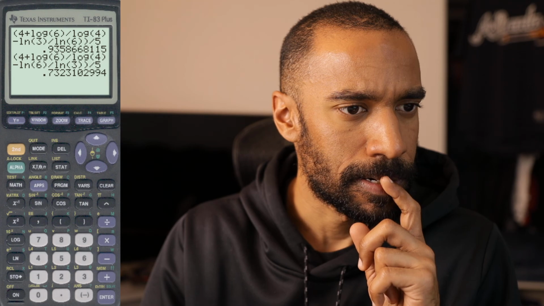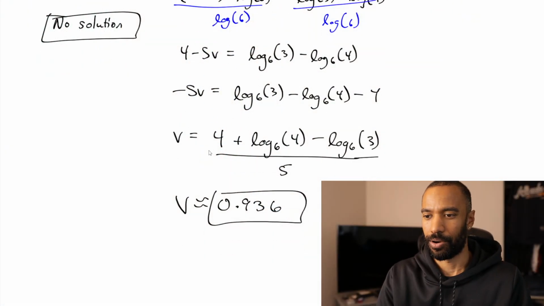So I got a little too heavy into that, but it should have been the same. Oh, I know what I did wrong. I typed my log things wrong on this one. Let me redo that calculation. Hold on a second. This part should be a 6, and that should be a 3. You can see why we don't want to do those that way. So let's do that again. Is that the answer? No. Oh, both of those are backwards. Hold on. I'm reading my logs wrong. This one's correct, how it was. This one needs to be switched. I'm very sorry, guys. There we go. There it is, 0.832. All right, 0.832. Okay, now I did it right.